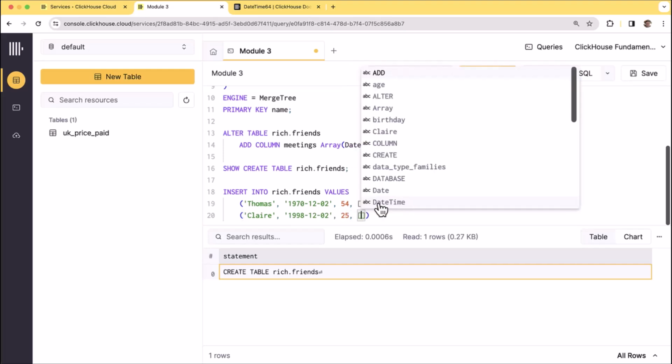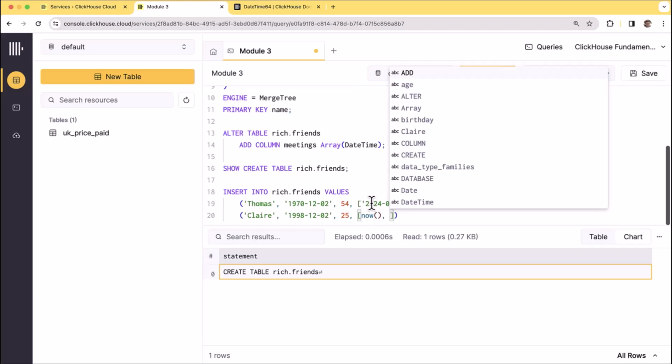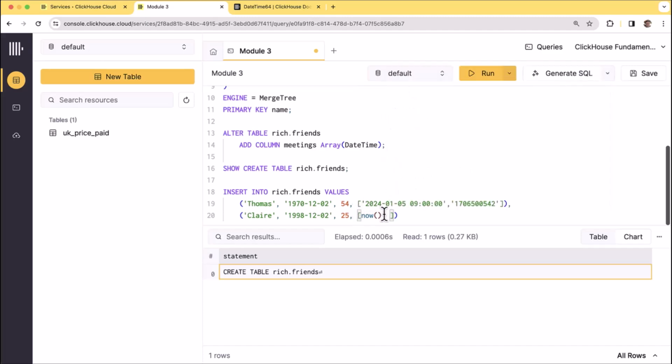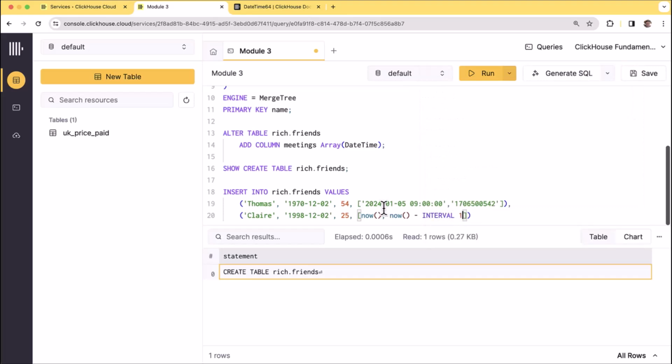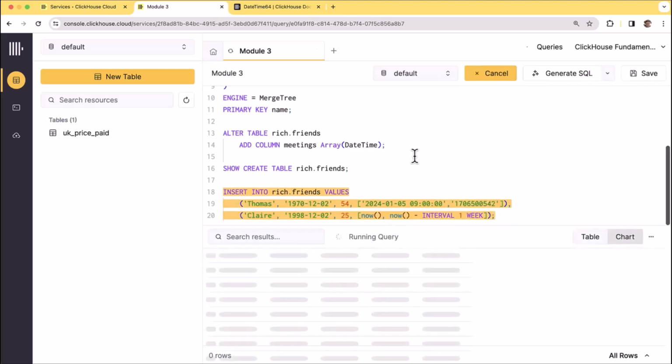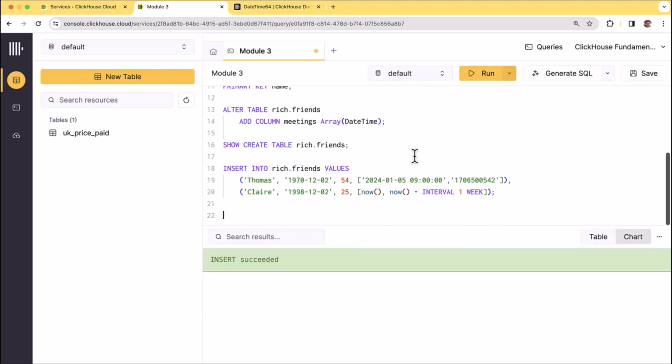Let me show you something else that's cool about dates. There's a function called now that just returns the current timestamp, up to the current second. And then you can do something super easy in ClickHouse: you can do math on dates. So for example, if I want to go back 1 week, I can literally just type that. I can just say now minus interval 1 week. There you go. Let's see if that works. That should work because I put in 4 columns. Oh, thank goodness that worked.